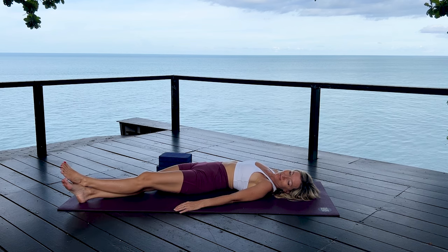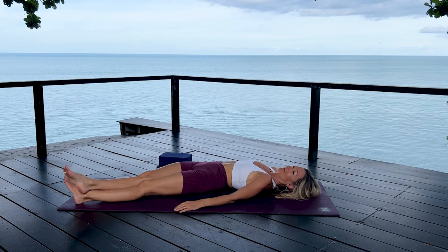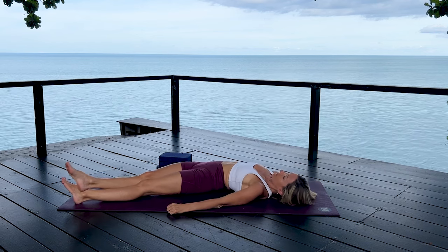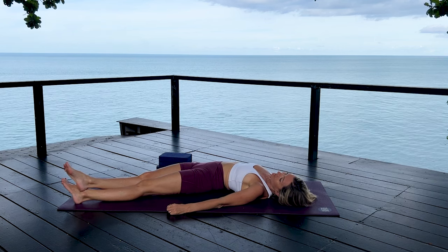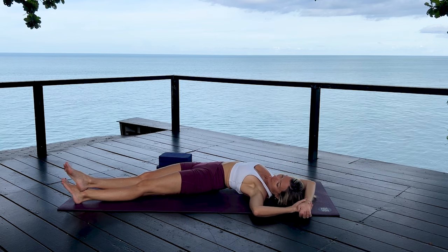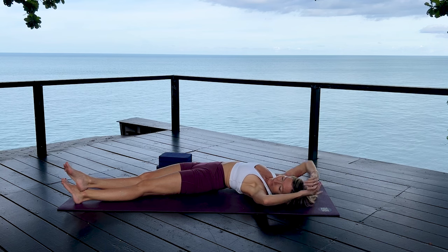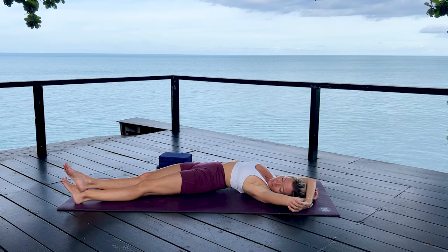And then shift your shoulders over towards the left. So you're starting to create the shape of a banana with your body. And then reach your arms overhead. And here you can either grab onto the right wrist with your left hand, or you can lightly grab opposite elbows. Whatever gives you a nice stretch but still feels good.